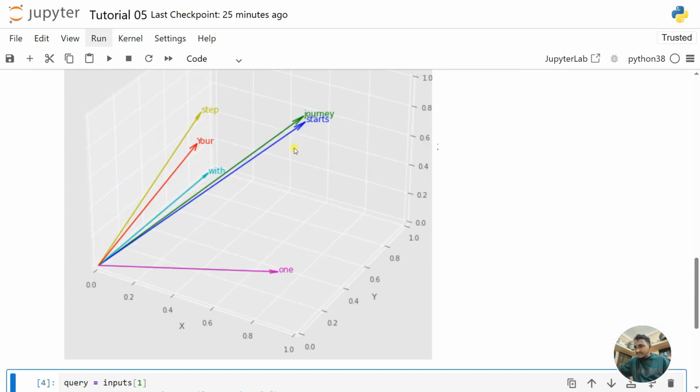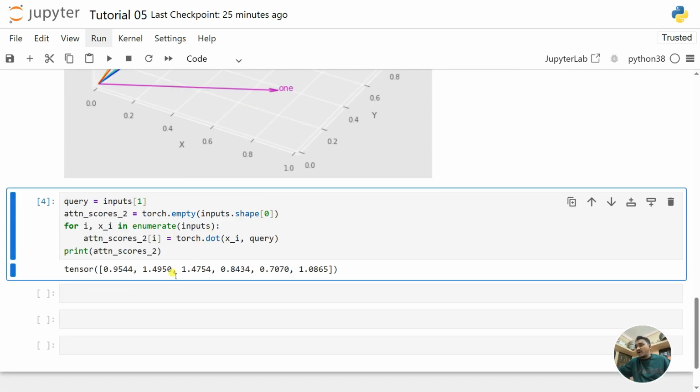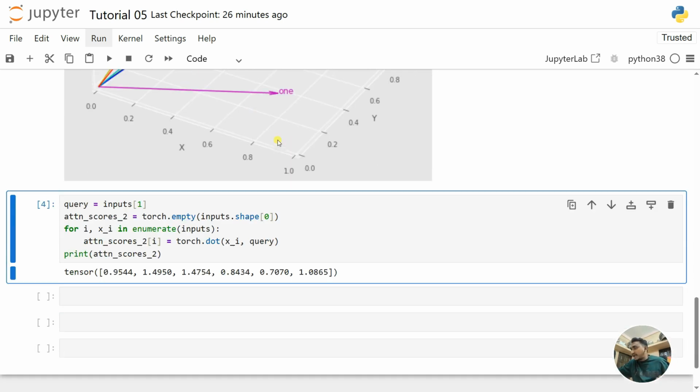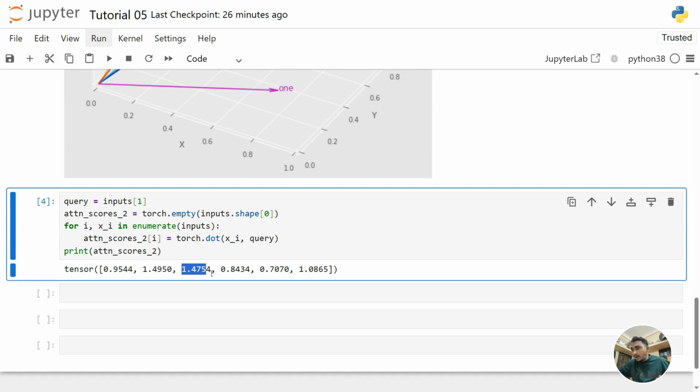The journey word itself gives 1.4950, the highest. Now for the word "starts", it has a lower angle, which is why the value is quite big: 1.47 is near 1.49.